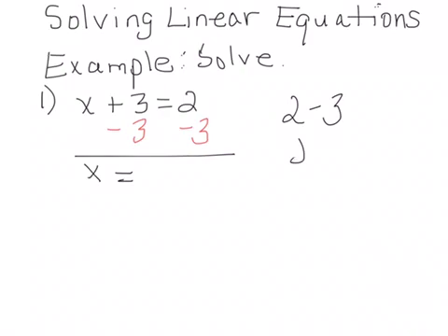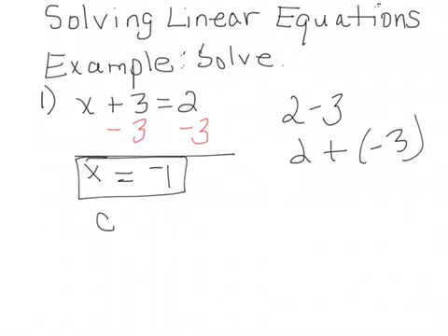Remember, that's the same thing as 2 plus negative 3. The signs are different, so we get the difference in the absolute values of the numbers. The difference in 2 and 3 is a 1. Negative 3 has a larger absolute value than 2, and negative 3 had a negative on it, so our answer is negative 1.